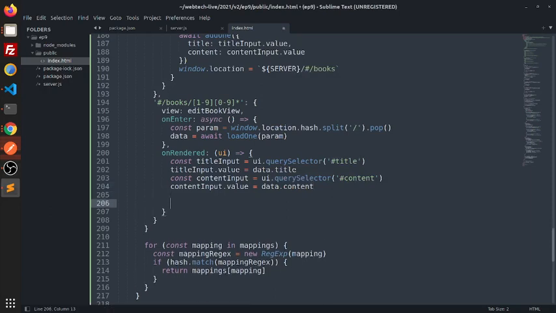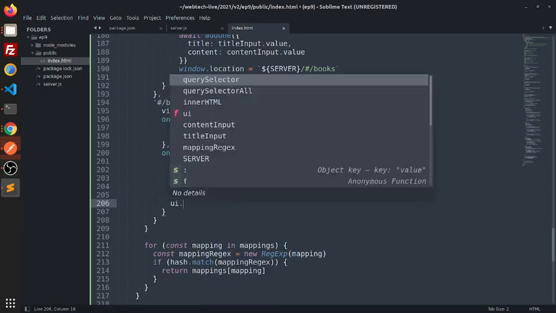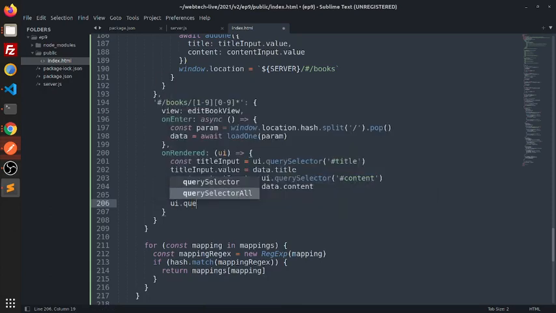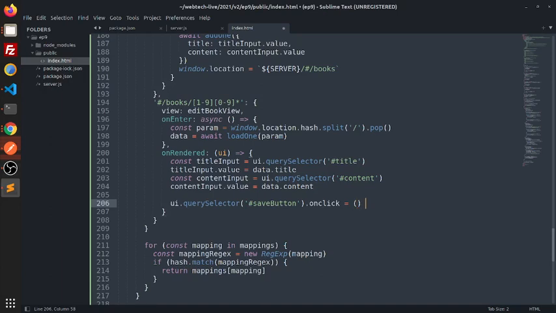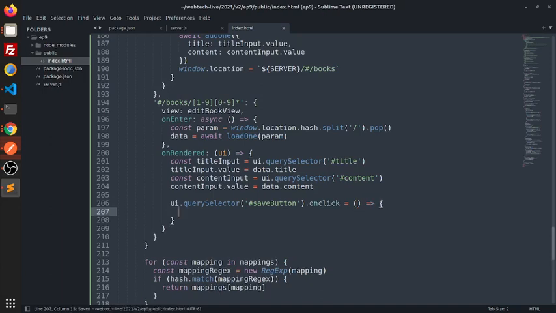As for our button, we need a click on it. Right, so what we need to do is to save this some way.